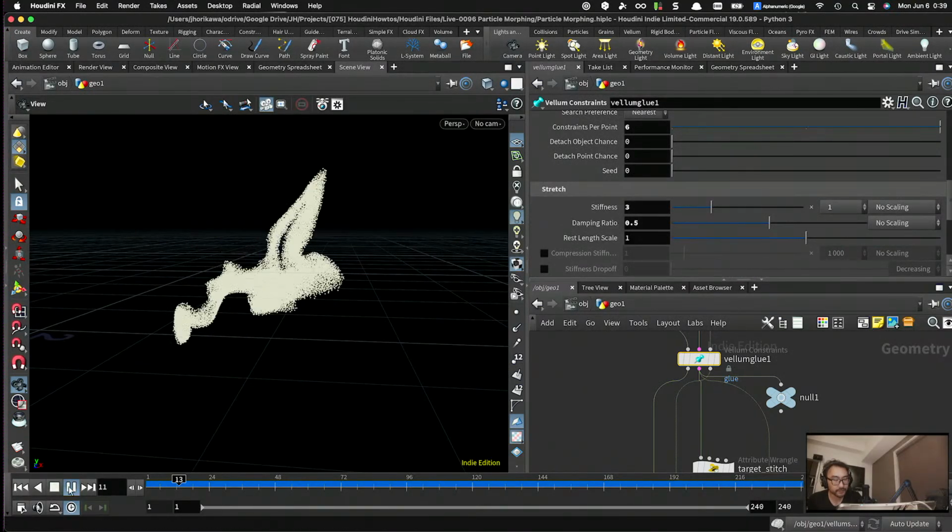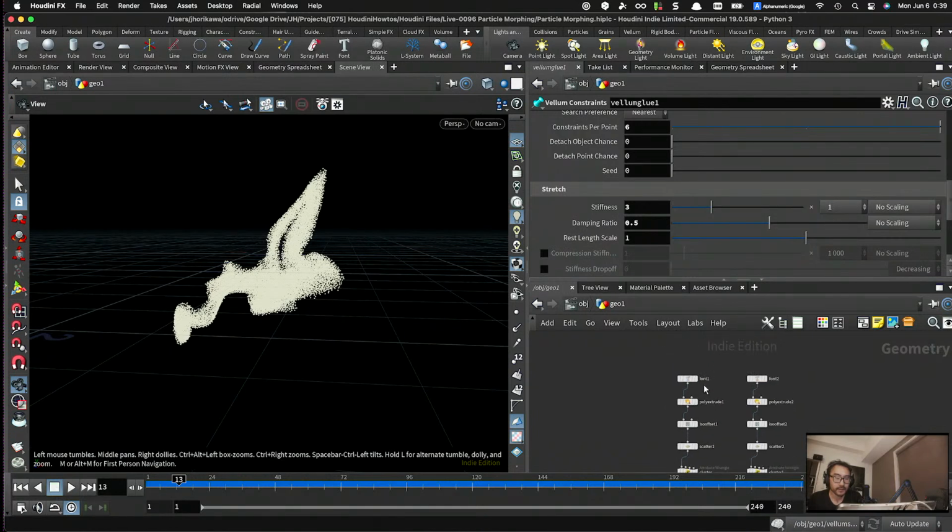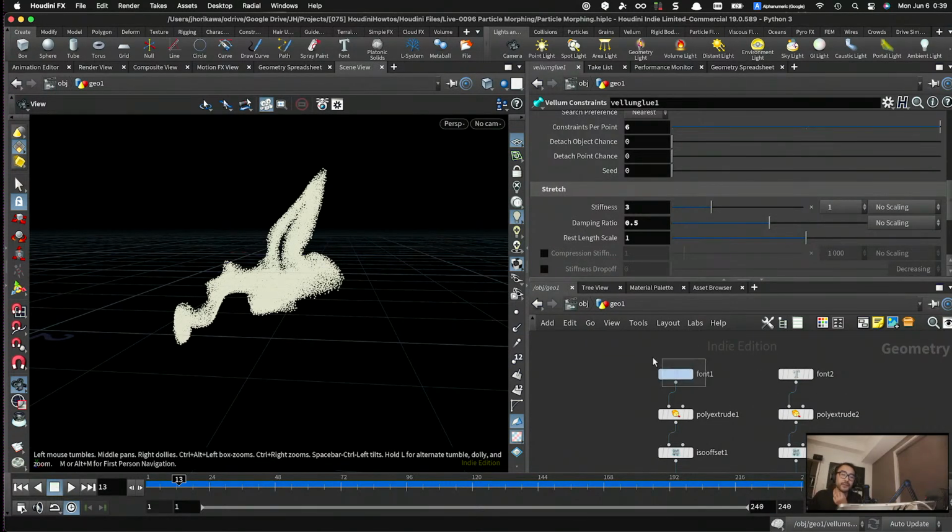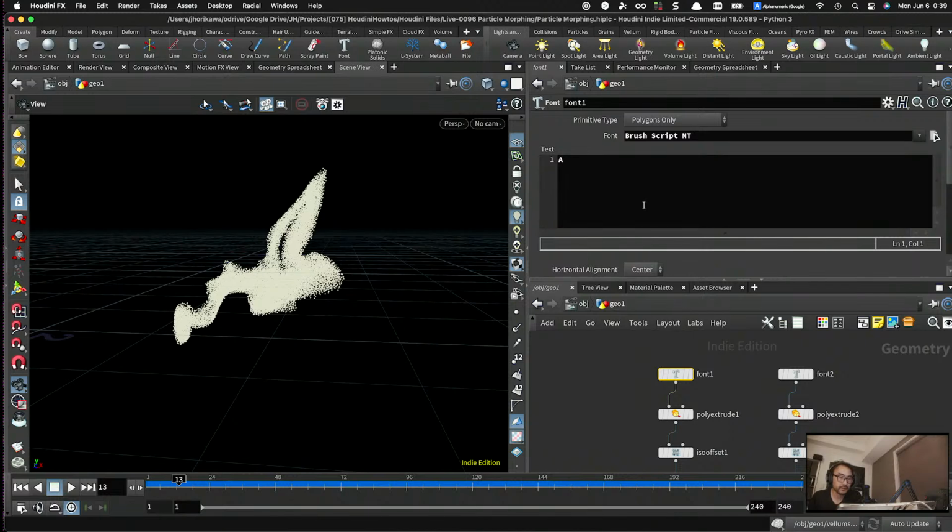Alright, so let's try changing the geometries to something else and see if it's still going to work.